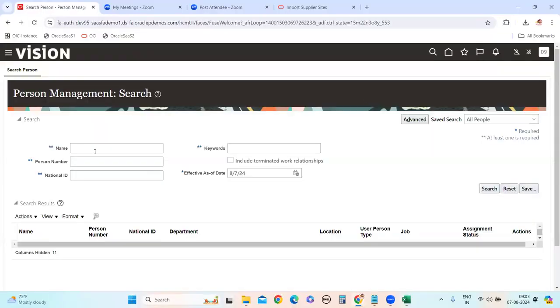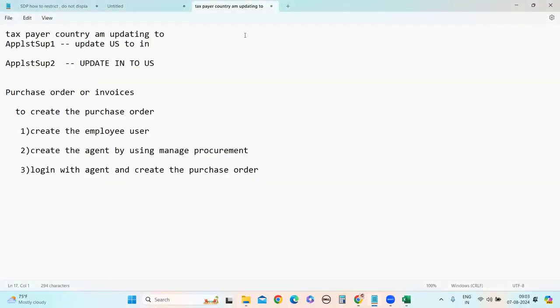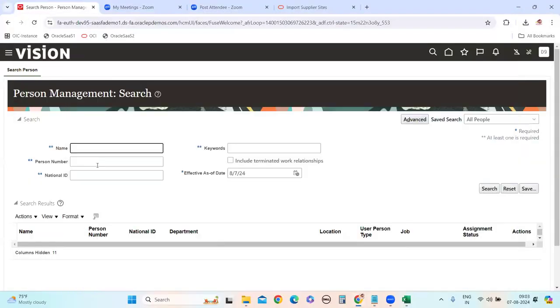Function management. After you create the employee user, we have to do it like this.